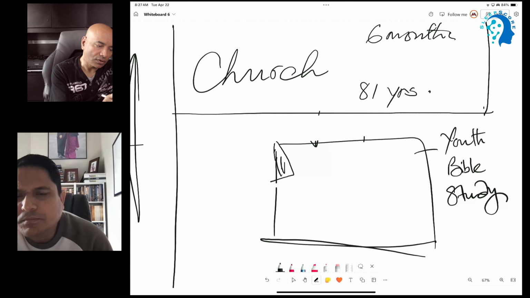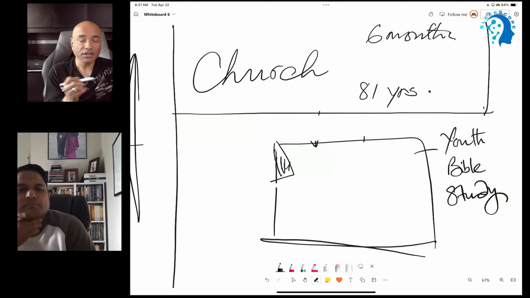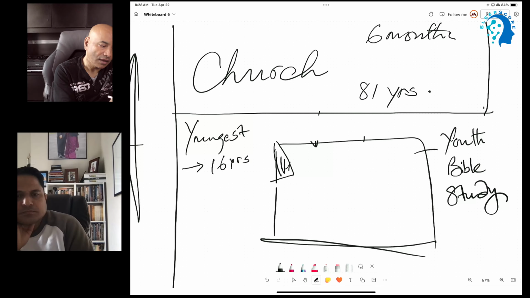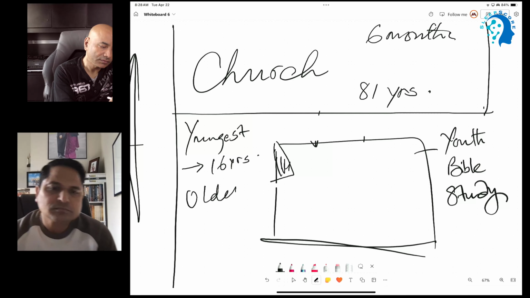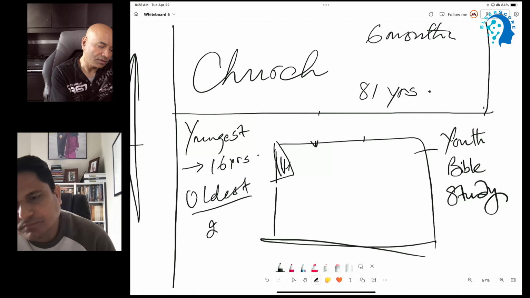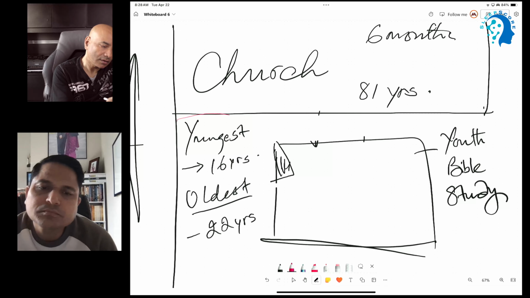So this is the door. You make a criteria, right? You say the youngest should be 16 and the oldest should be 22. This is your criteria.